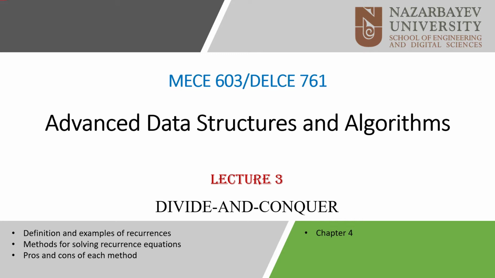The focus of this lecture will be the divide and conquer paradigm that we briefly explained in lecture 1 when finding the worst case running time of merge sort. After looking at some examples of this type, we will study 3 methods, namely the substitution method, the recurrence tree method, and the master method to solve recurrence equations. I will then tell you the conditions under which each of these methods should be preferably used. So you should read chapter 4 of your reference book for detailed explanation and exercises.